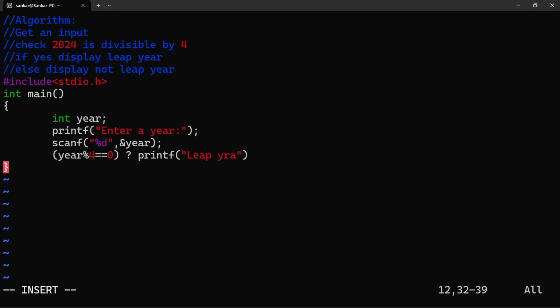Otherwise, printf of not a leap year. Here you can see I have detected whether the year is a leap year or not in a single line. This is a code-efficient manner to run your code.